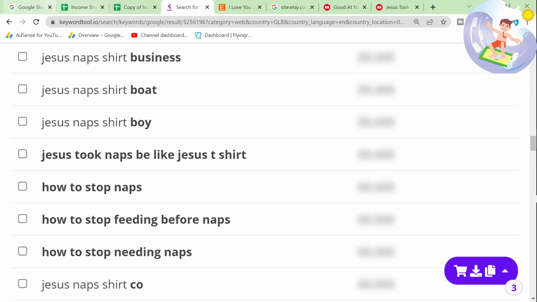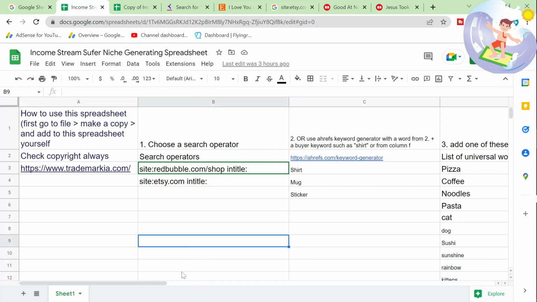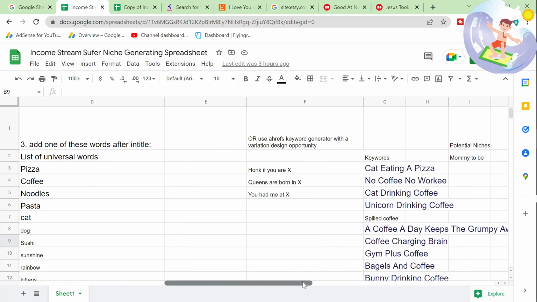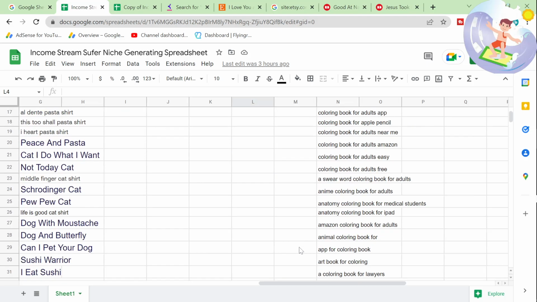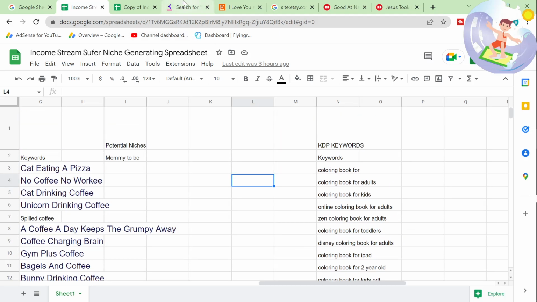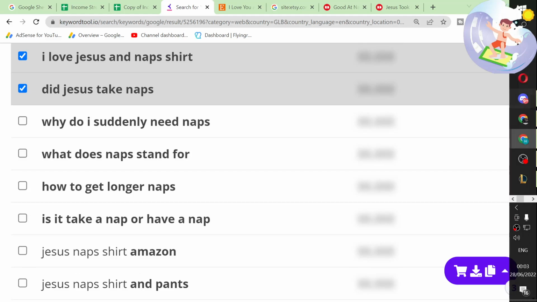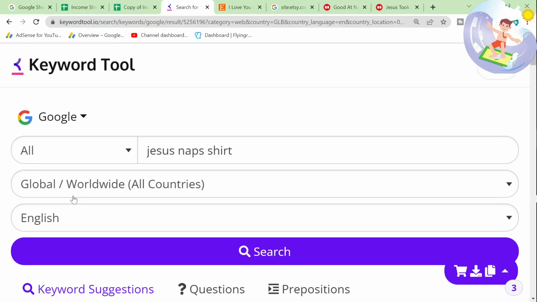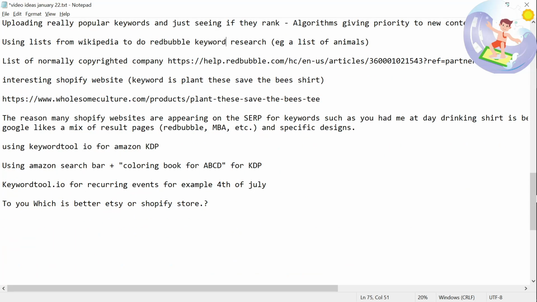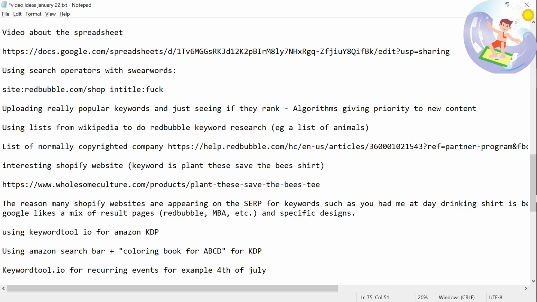So yeah, this is the spreadsheet I've been working on, guys. Please feel free to join me on my live streams. I've been doing some live streams recently. They've been going really, really well, and I really, really enjoy them as well. There are also some KDP keywords on here, because I did find a really interesting KDP keyword method. But yeah, this is the main reason I'm streaming, is because people ask me questions or I discover random things.